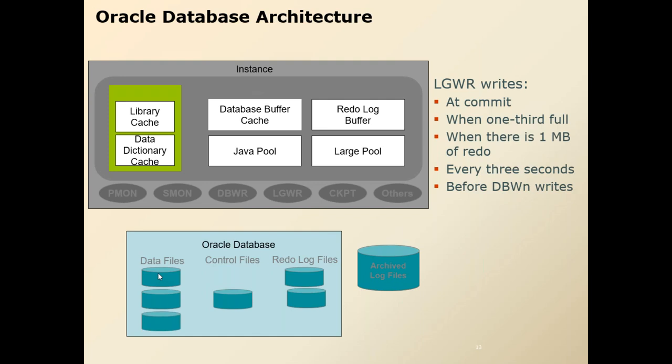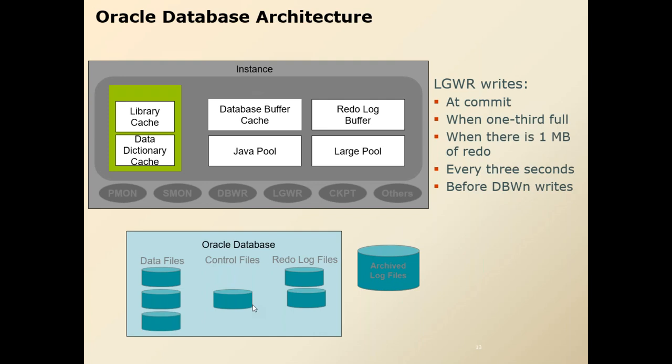Now what is the purpose of the redo log file? A redo log file is used for redoing the data. Say, for example, your database crashes before data could be written into the data file. When you recover your database, you recover all the data, and the data which is yet to be applied to the data file can be redone using the redo log file. It is used to ensure that whatever changes were made to the database are not lost due to an unexpected event. So redo log files are used for redoing the data.